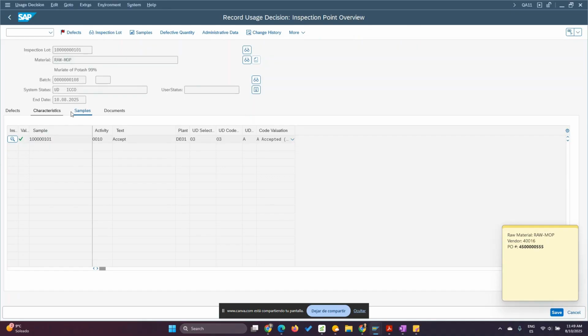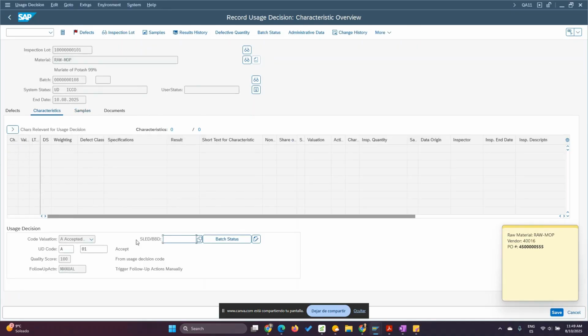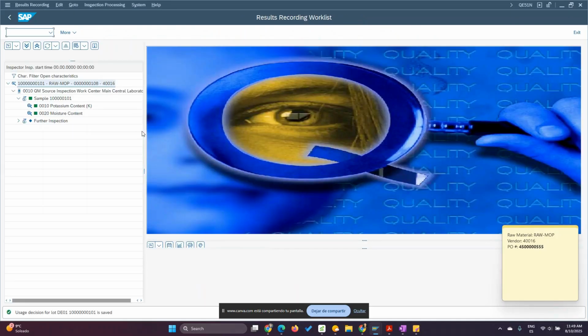It's already accepted. And we might need to put some, well, we can do this at the time of the goods receipt, right? So we don't need to necessarily just save it. Of course, this inspection lot is not stock relevant, right? Because there was no goods receipt yet. Therefore, you're not doing any movements for the stock, right? There is no stock. That's why this is not stock relevant. There is no movement to be done. Okay. That's it. We cover both the results recording and the user decision at the same time.